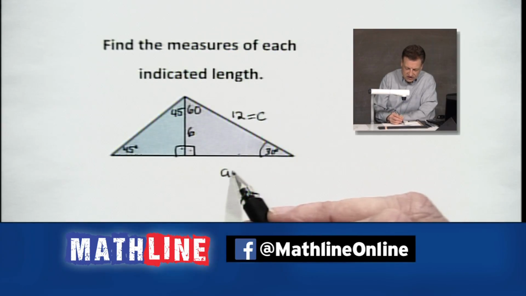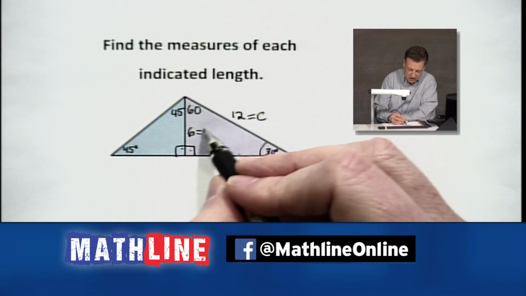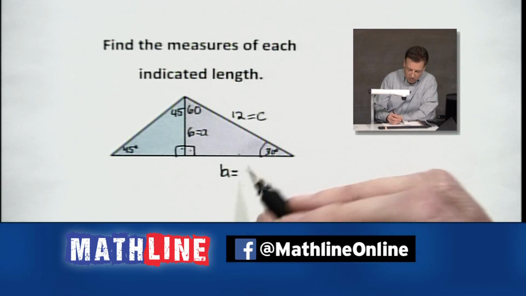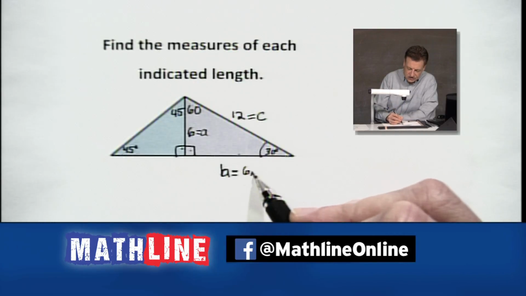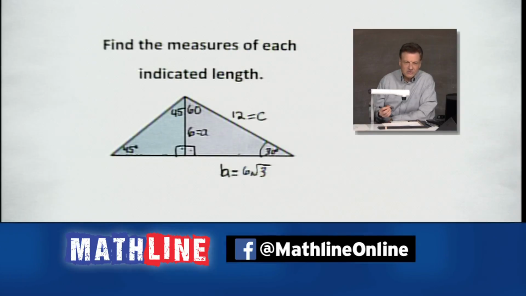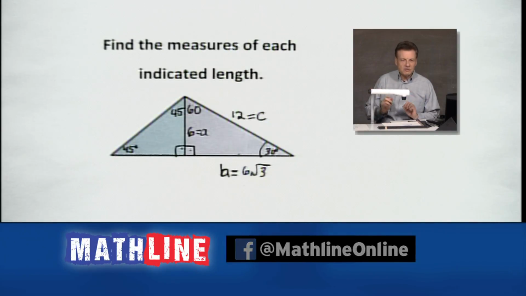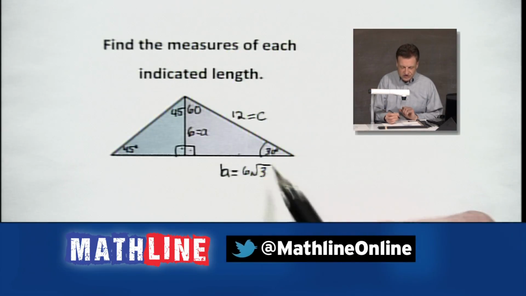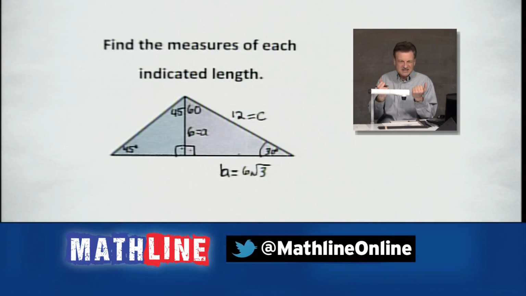What goes on down here, you say? Well, Ernie, it's not A, it's going to be B. We'll call it B right there in terms of the 30, 60, 90. By the way, this was our little A going over here. We're going to have, oh goodness, just like we did before, that 6 times the square root of 3. And by the way, don't try to make that square root of 18. Doesn't work that way. All right, it's just 6 times the square root of 3. You're stuck with it. It's kind of like a 6x.